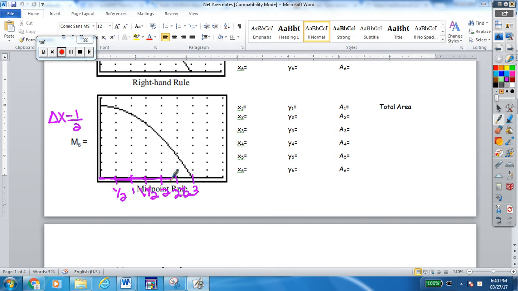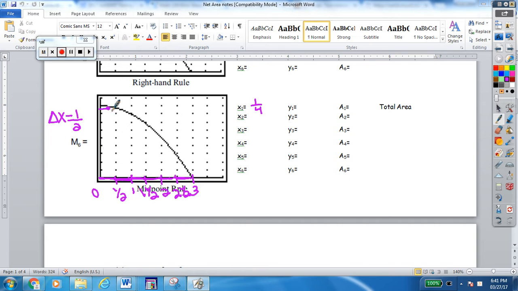The difference is now that instead of using a left endpoint or a right endpoint, we actually got to go to the middle. Okay, so we're going to go to the middle between 0 and 1/2. What is the middle of 0.5? Well, that's a fourth. So for x1, we're going to be using a fourth. Now don't draw a line, because you're going to get confused with the number of rectangles. Simply put your pencil in the middle, lift it, and then draw an imaginary line all the way up the middle. And right there, that y value, that corresponds to 1/4, determines your height.